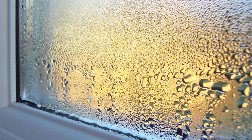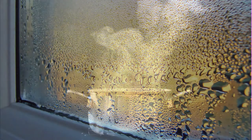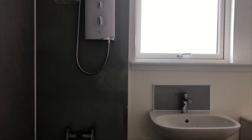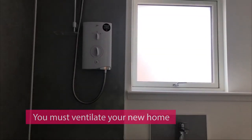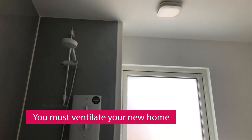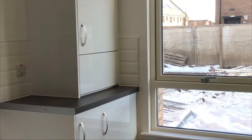Condensation. Condensation can occur in newly built homes. This is because some building materials contain moisture, and as the materials dry out, water vapour is released into the air. New homes are designed to keep the heat in; however, this in turn means that water vapour finds it hard to escape, which increases the risk of condensation. Normal day-to-day activities can increase the amount of water vapour that is released. It is important to adequately ventilate your home. If warm air cannot escape out a window or an air vent, it will move around your home until it finds a cold surface where it cools down and forms condensation.